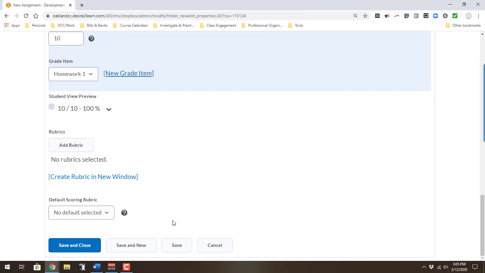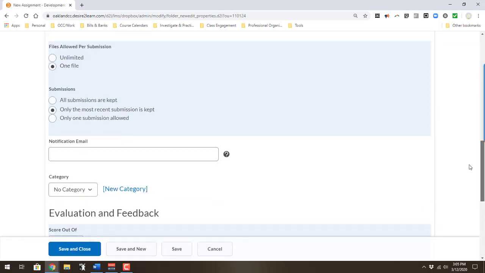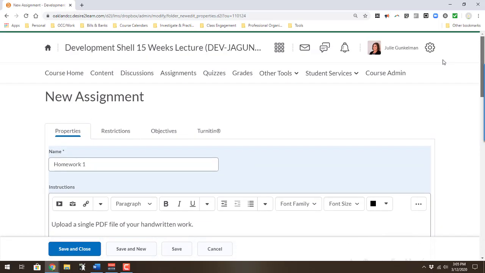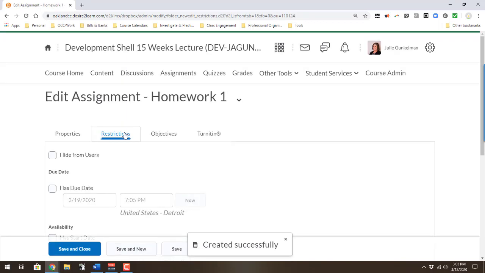Now, before you hit save and close, because you got so excited that you got down to the bottom, you do want to scroll back up to the top. I'm going to warn you here, you might want to look away from the screen for a moment. So when you scroll back up to the top, you see that there are some tabs underneath the big header, New Assignment. It's got Properties, which is underlined right now in blue, and then there's Restrictions. You need to change the restrictions so that there is a definite end date for this assignment folder.